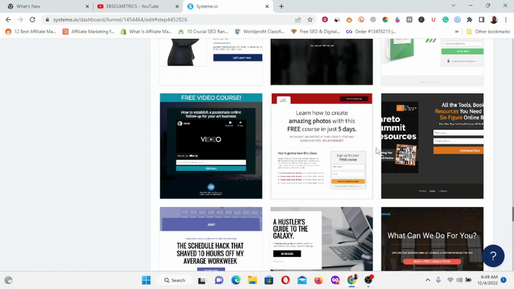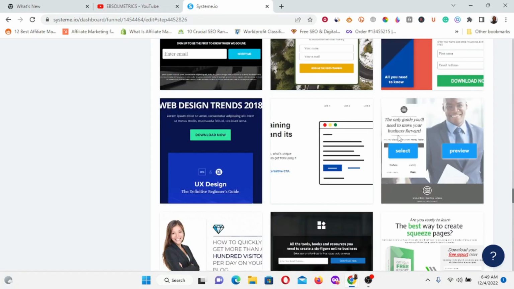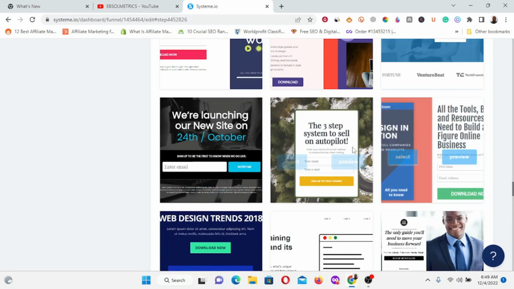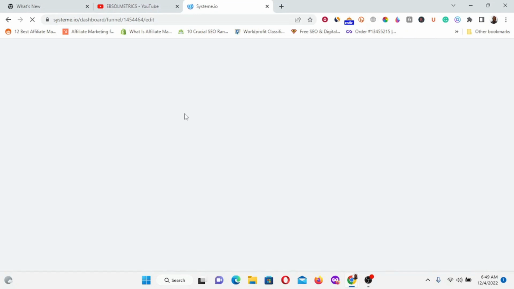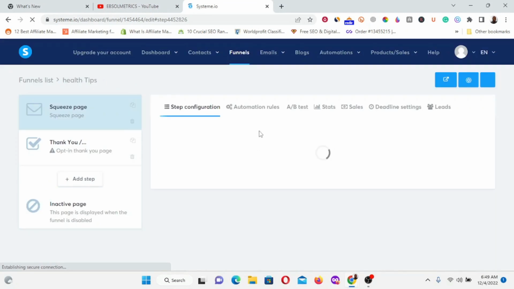Now let me look at any template I would like to use as our own template here. Okay, now I think I like this one. Let me select this one. I prefer this one because we are about to give out an ebook as a lead magnet, so that we can start building our email list. This particular template will be okay for us to use. That's why I prefer to choose it.